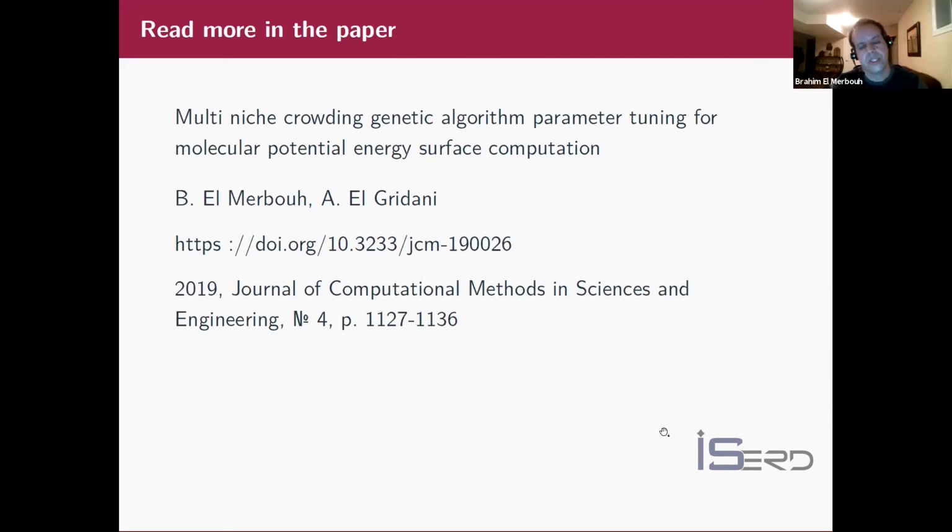Yes, actually, it's all about theoretical chemistry. We use some programs to look for structures of molecules. In previous studies, we used this algorithm to find those structures, more stable structures for some molecules. In this study, we studied the optimization of the algorithm, so we can choose more optimal parameters of the algorithm in order to find more stable structures for any molecule we can study with this system.